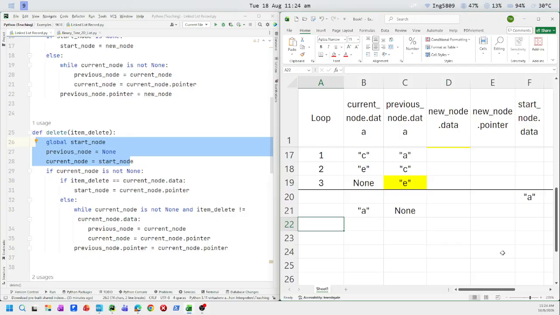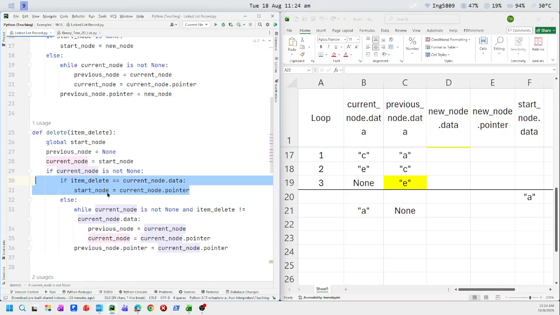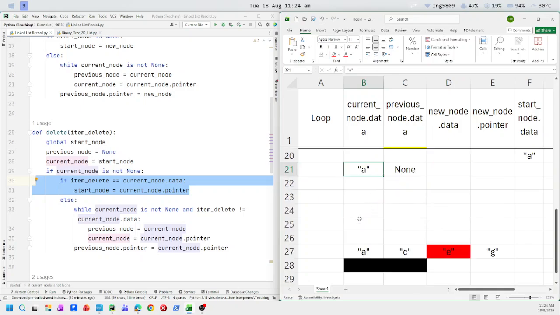If current node is not none, that means there's a linked list. If item delete equals current node dot data, start node equals current node pointer. What does this mean? It means, what if A is the item you want to delete? Then what happens is very simple: start node equals current node pointer.